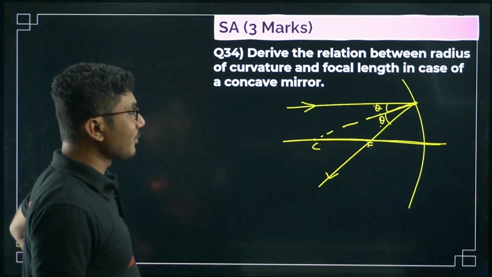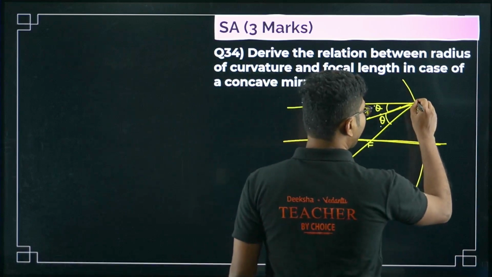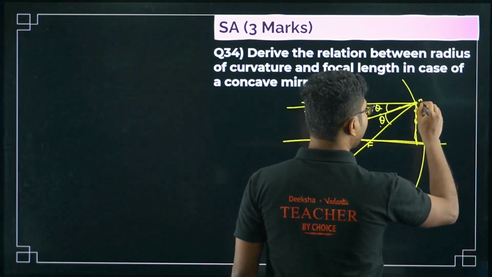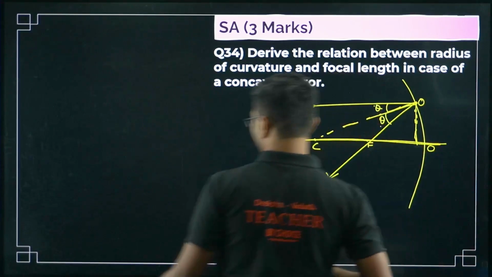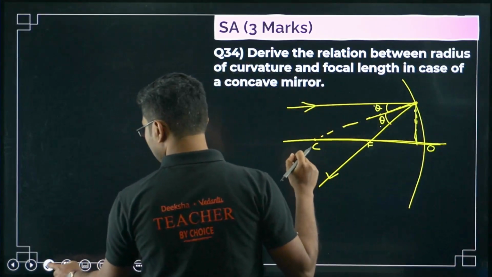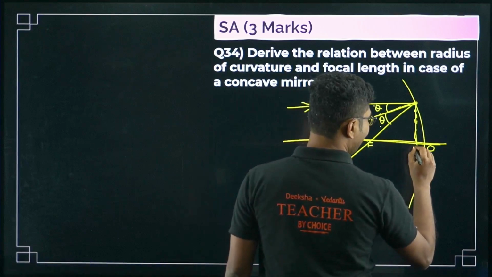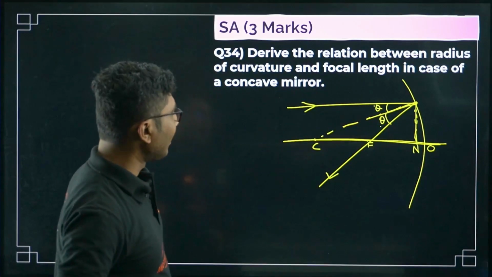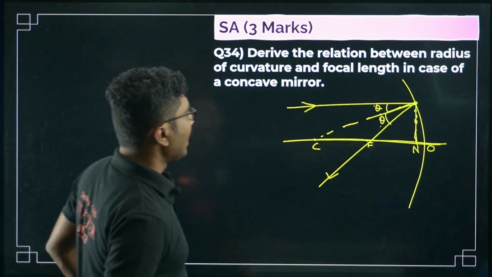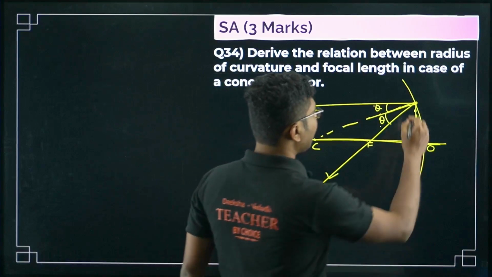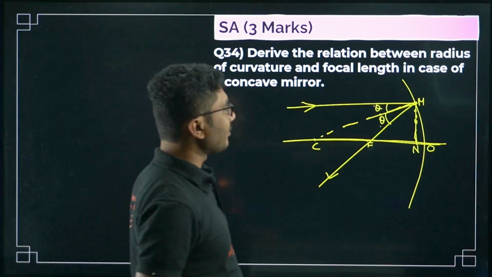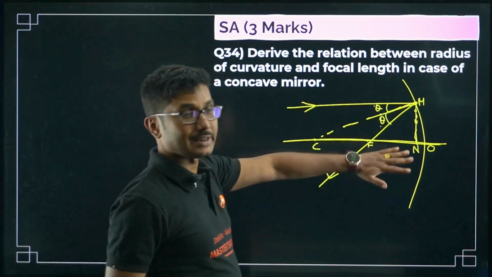Now what else do we have to do? We have to draw a perpendicular from this point towards the base. Okay, so let's say this is the perpendicular. Now we have to name it. Sorry, this is the pole O, and say this is N, any point N. I don't think we have to name any other point. We have to name this point as well. This point is M. These are the important points that we have to mention in our ray diagram. A ray diagram is compulsory for this derivation.